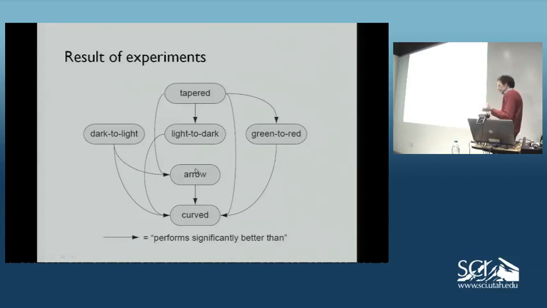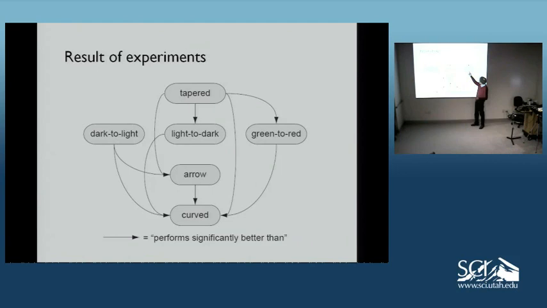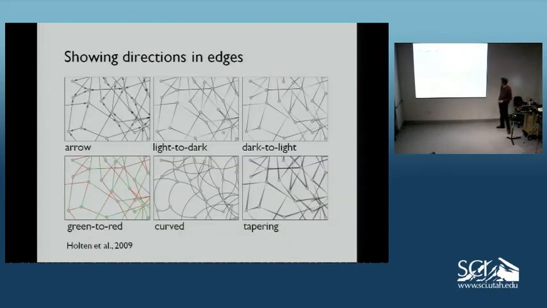The test we did here was we showed graphs and then asked people are two nodes connected or not. And for that particular task, it's quite helpful if you quickly can see the path and also if you can see the direction for the complete edge. The problem of the arrow is that it only depicts direction from the beginning and the end. And, well, this curved one lost in a horrible way. This one is very not pre-attentive. You really have to think about, okay, clockwise, it means that this is the direction, and aha, so the edge is going this way. Well, here you immediately see what's going on.